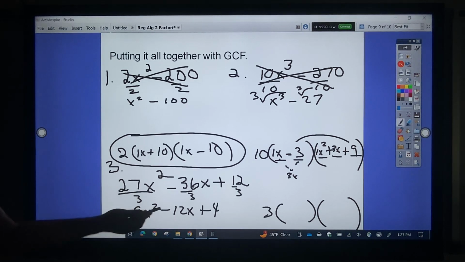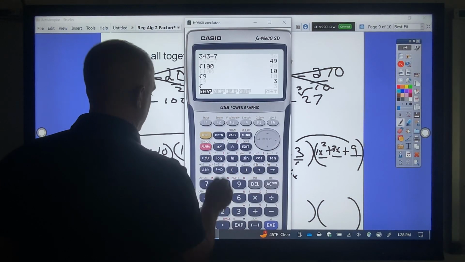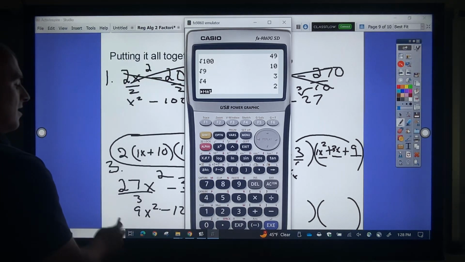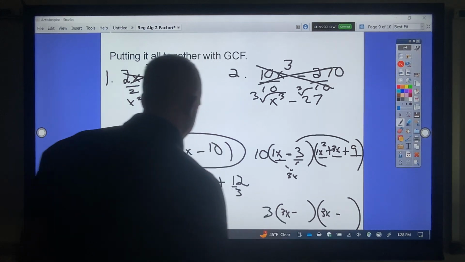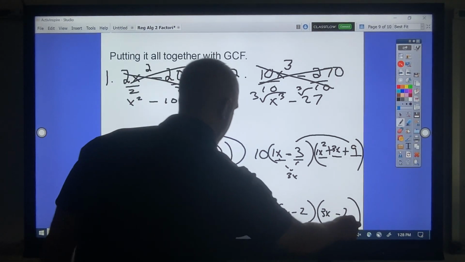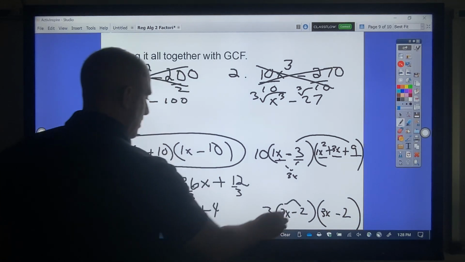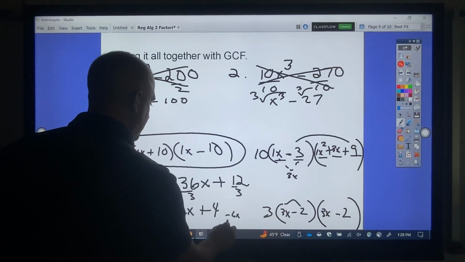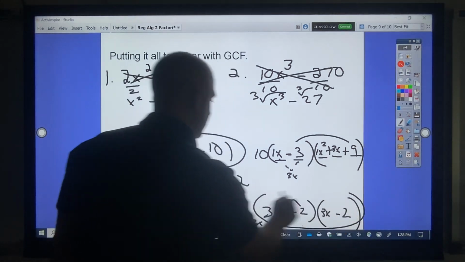Okay, I see those possible perfect square roots. So square root of 9, square root of 4. All right, so what I would have is I'd have 3x. This is a minus, 3x, and a minus. That'd be 2 and 2, okay? The way I know I'm right, if I multiply those, 3x times that's negative 6x, times 2 of that would be negative 12x, which matches up. That would be my answer.